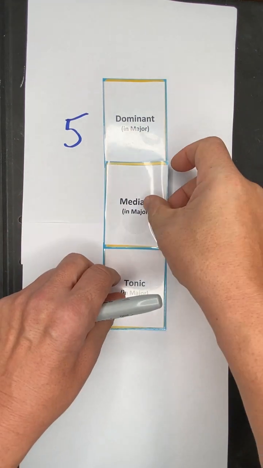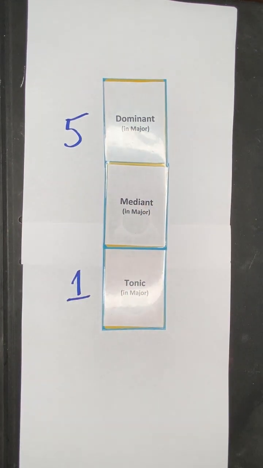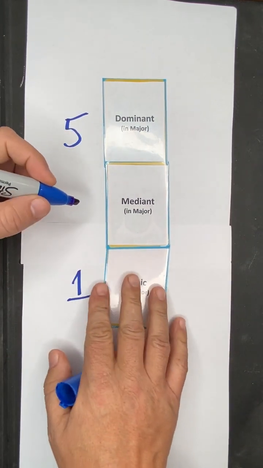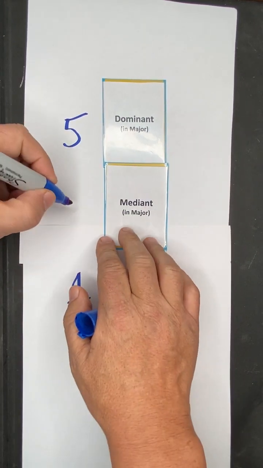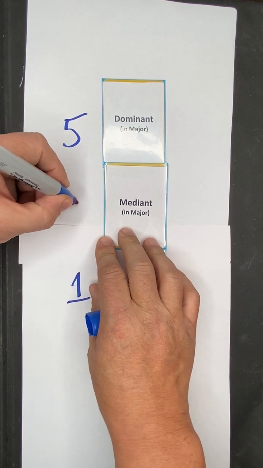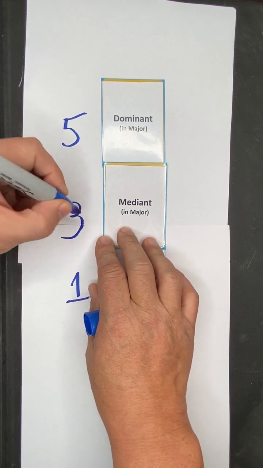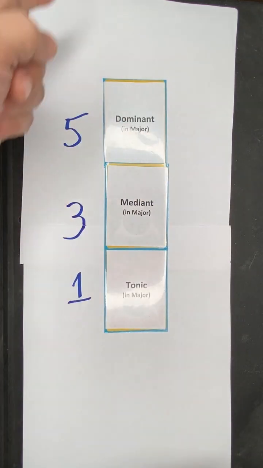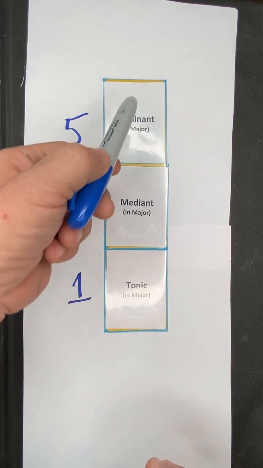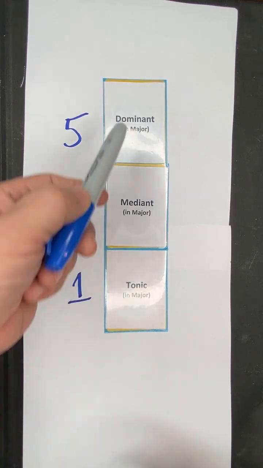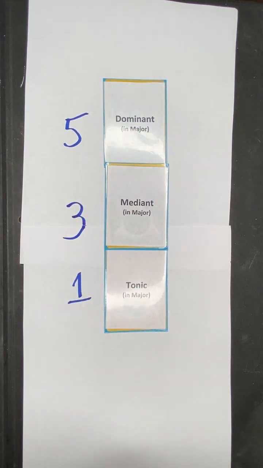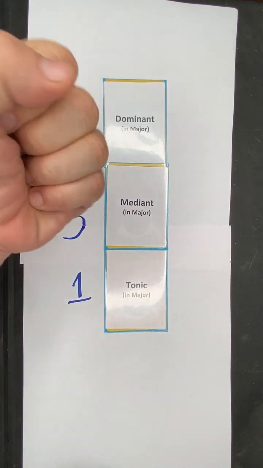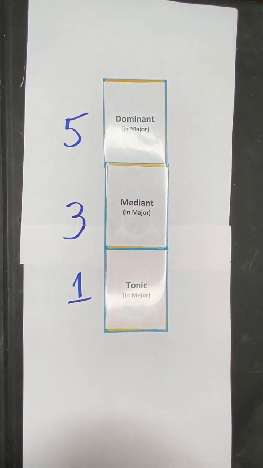Now, mediant. Well, mediant is the median or between the two. It's 3. If you're driving on the road and there's another road going the opposite direction, there sometimes is a mediant between the 2 roads, one going one way and one going the other way. Mediant is halfway between the dominant and the tonic. Okay, that's easy to remember. So 3, 1, 3, 5, right? Tonic, dominant, mediant is in the middle.